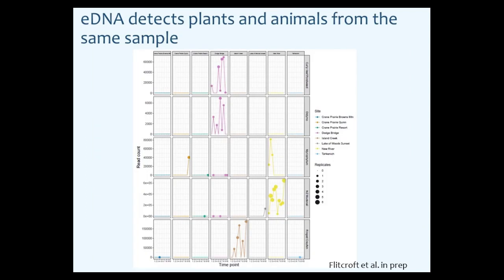So this example is from big water in the lakes of Oregon, and so the sites are noted down the side. So we have reservoirs, large rivers, and lakes. And what you're looking at here is the species down the right side. So we have ringed crayfish, invasive crayfish, we have New Zealand mud snail, and then we have 3 different plants up top. And so essentially we were looking for, can you actually pull from the same sample a plant and an animal? And the answer is yes, you can. You can do that from the same sample. We weren't sure if the plant signal was going to swamp the animal signal because they're so much more plentiful.